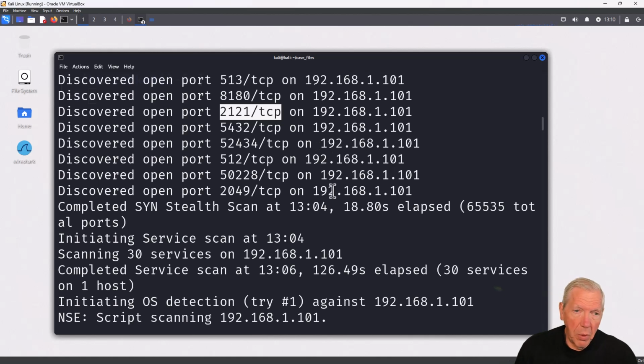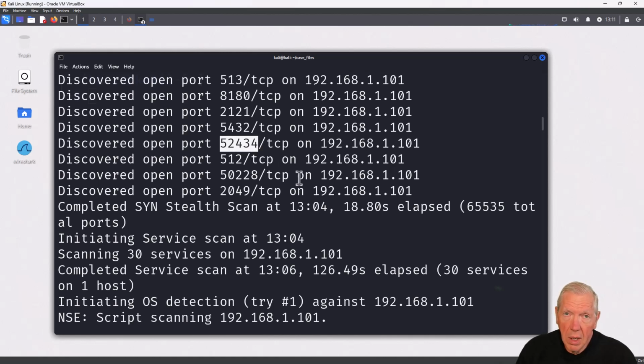So you need to know the ports. Some of the ports you're not going to care about, like I don't know about 52434. So what I would do is jump online and query what is commonly out on port 52434 to find out what it's doing. A lot of these you have to memorize.